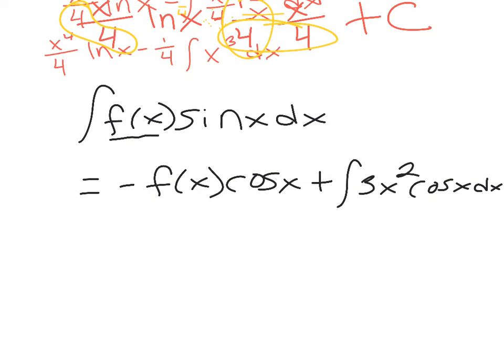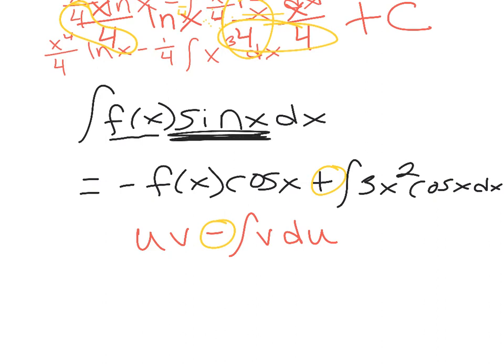So what you want to realize here immediately is that this has that uv minus the integration of v du set up to it. So you have to decide, well, what's what? Well, one of the things that I notice automatically is that this is normally a minus, and it became a plus. So I'm thinking that when I'm integrating sine, I get negative cosine. So that leads me to believe that I have to integrate this to make that become a plus, because that's how I'd get a negative cos.